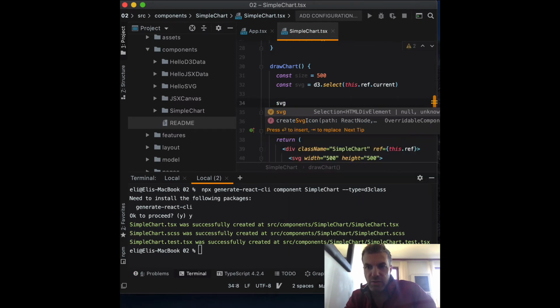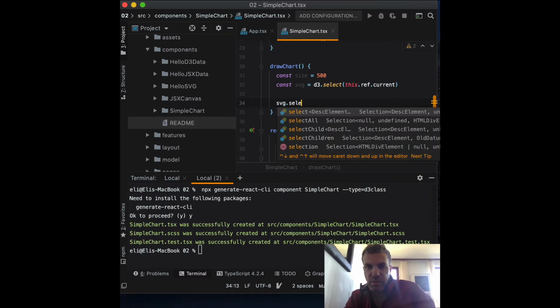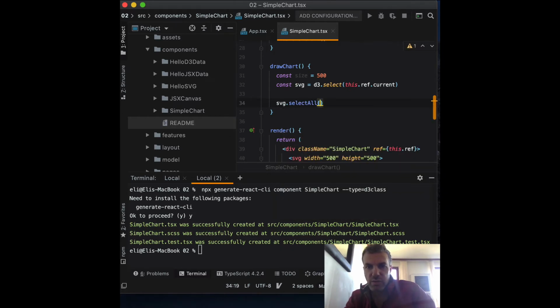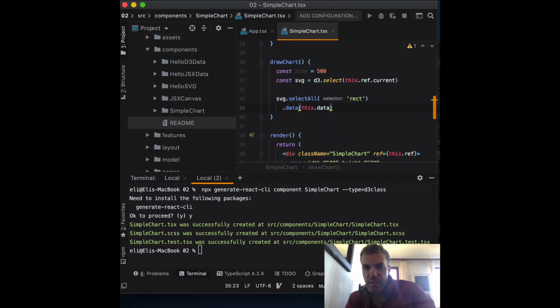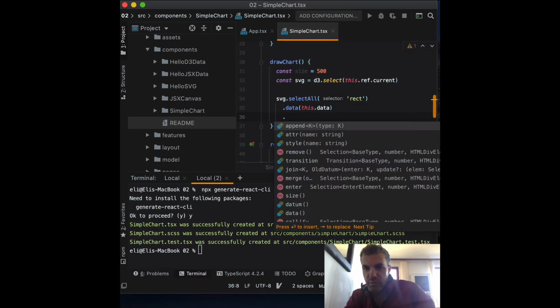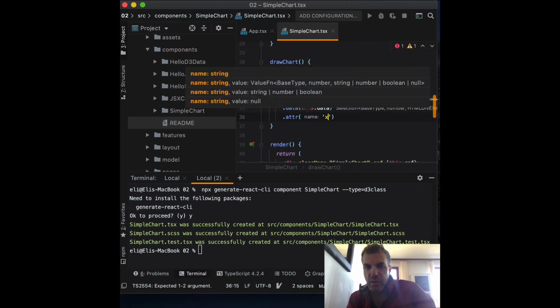So if we do SVG, then select all, we're going to select all the rectangles that are going to get created for us, and now we can set the data with our data array that we set with those numbers, and now we can set all the attributes. So we need to set a few attributes. When it comes to a rectangle, we need to set the X, the Y, the width, and the height.